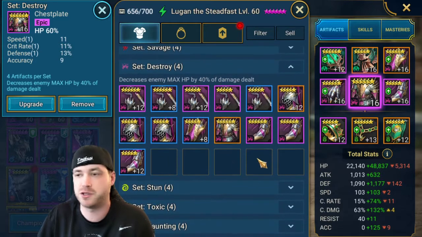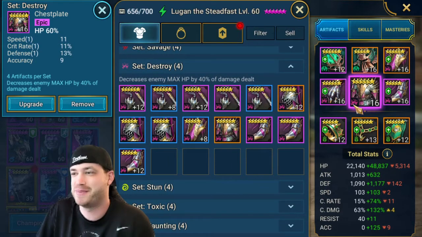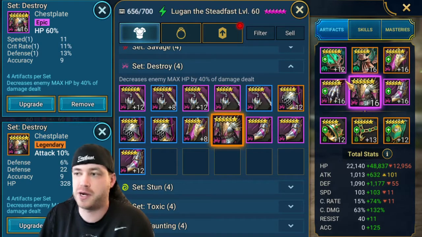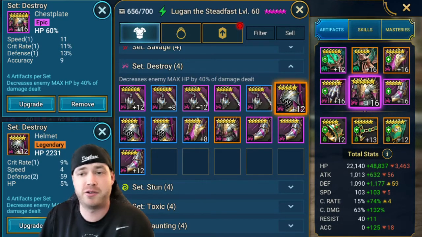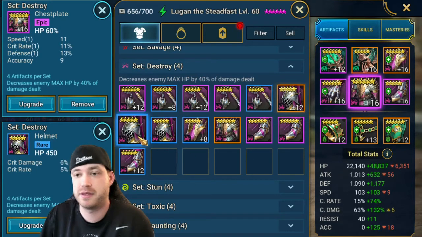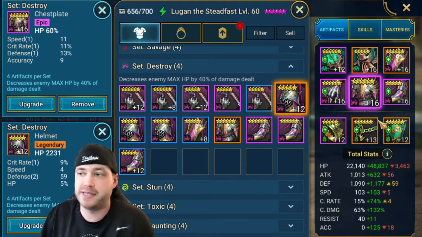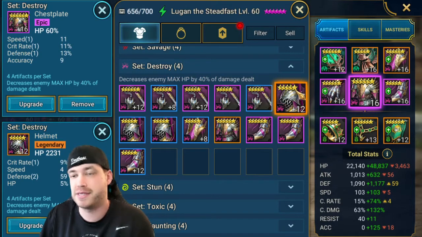This was the best destroy set piece I had. But if this was my only destroy chest piece, I wouldn't use it. I'd try and go for the upper one. So if this was my set, look at that crit rate, HP, speed, pretty good one for him. We have crit rate, good damage, crit defense, crit damage. All right, so this is probably going to be the next best thing. If I didn't have a good chest piece, I would put this helmet on.